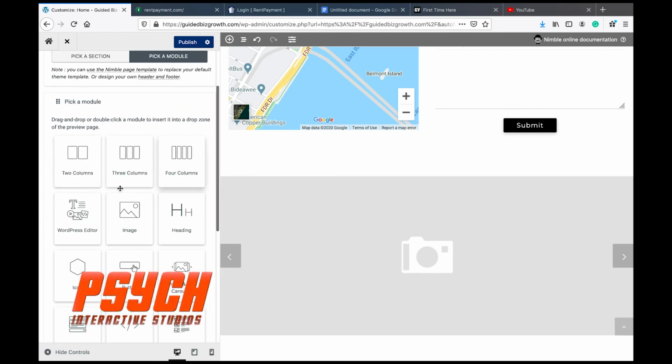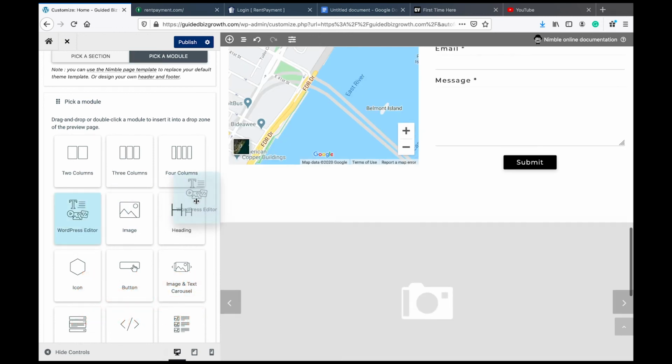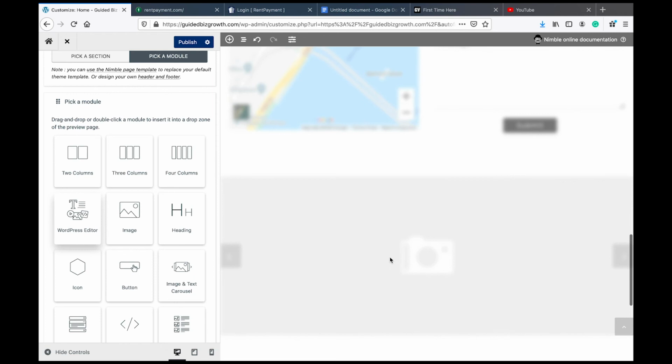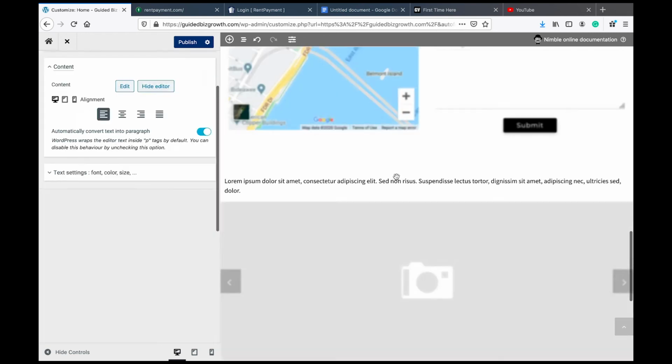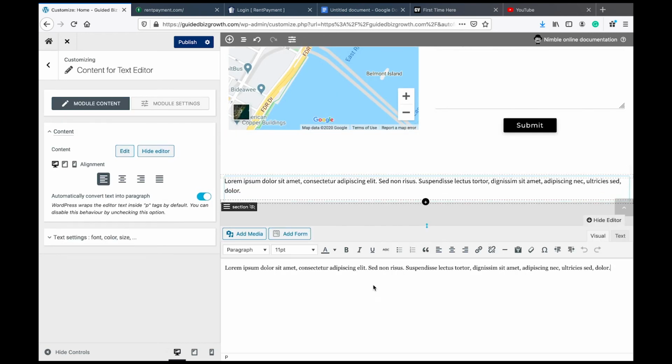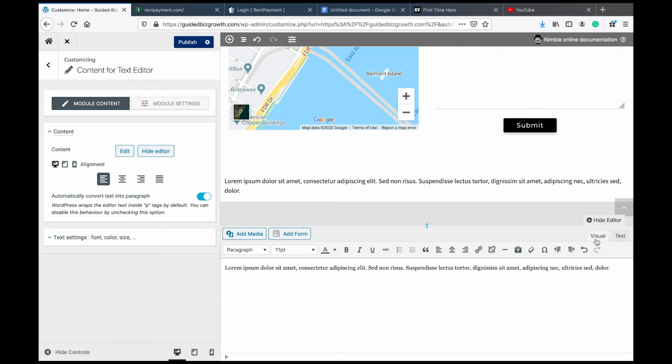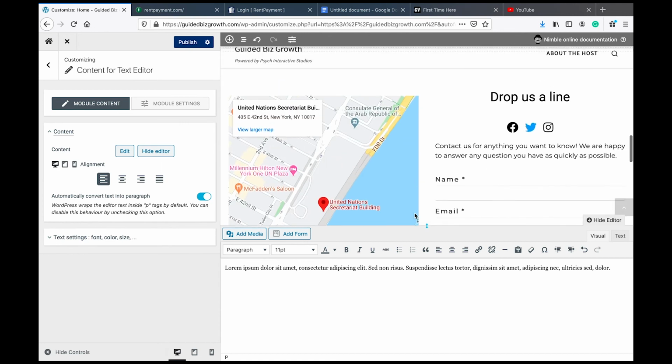You can add the actual WordPress editor right here. So if you want to customize something, you have a section that is different. You can easily just, as you can see, we have the customizer here with the WordPress editor, and you can add your HTML here. You can also use the actual builder for all of this.